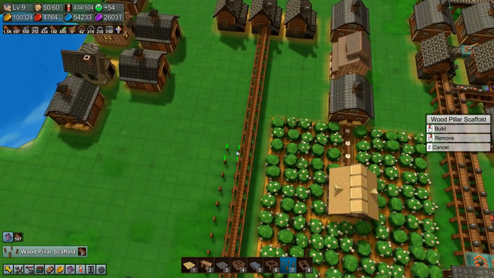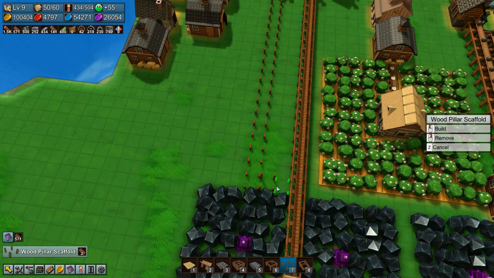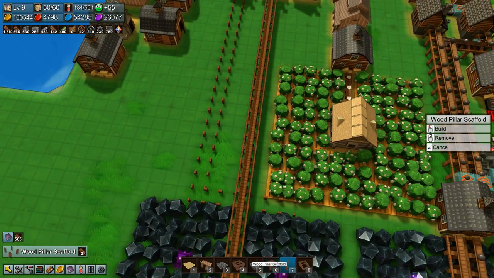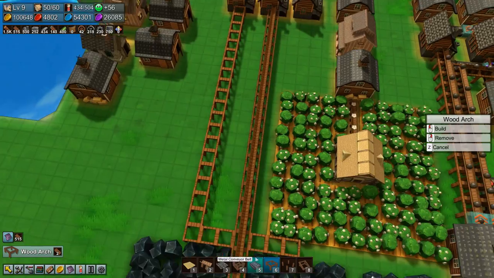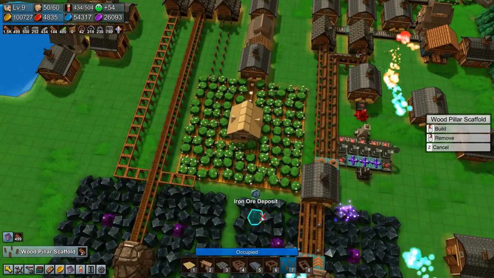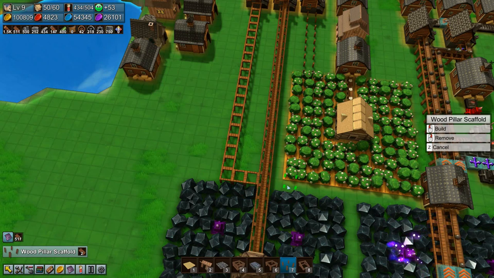Whoops. Actually, I want it to come up here. Whoops. Something like that, and something like this. Here, oops, I forgot something. I want a barn in here, don't I? Yeah, I do. I want a barn in here. Darn it.